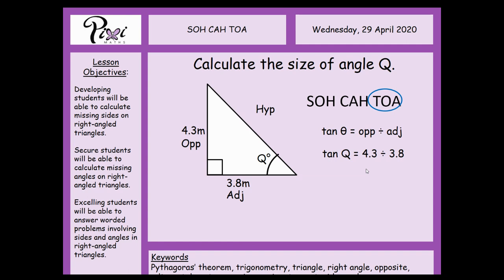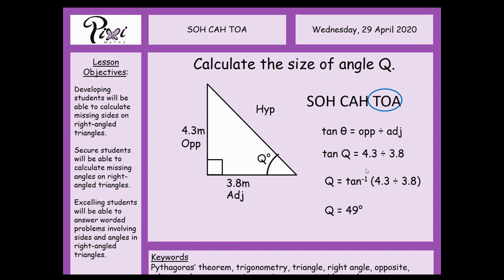But what we do want to do is get rid of the tan. If you remember, when you're trying to get rid of the tan, we don't divide by tan, we use inverse tan. So that's that shift -1 tan button. So we end up with that. As I say, we can put it in like that without the decimal, or if you've worked out the decimal, use your answer button to help you, and then you should get a final answer of Q equals 49 degrees.